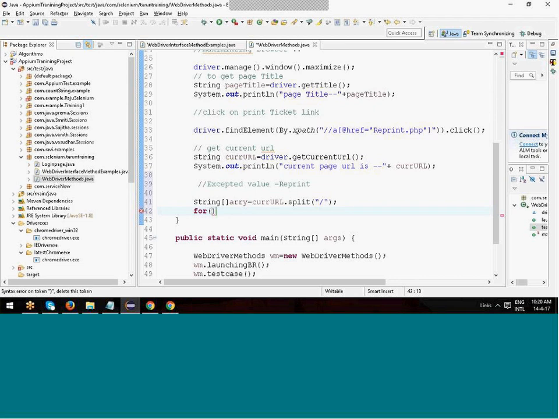For loop. Okay, so can anybody tell me the for loop syntax? Condition. Okay, which means you know that. So there will be one more for loop. There will be a for each loop.